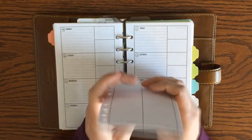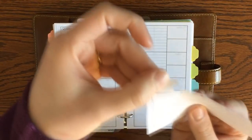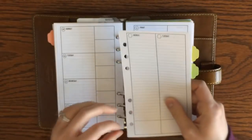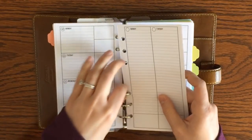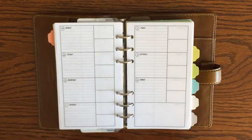Also, this second set of inserts, I keep slotted. Hopefully you can see that. So that means that it can just be popped into the planner very easily and pulled out very easily. Just for ease of access. So I'm gonna go ahead and get started.